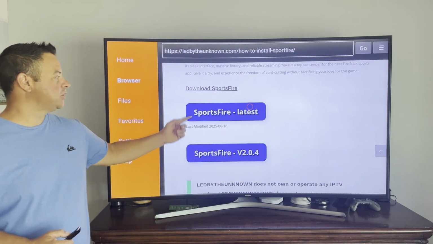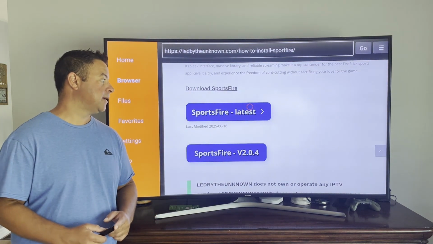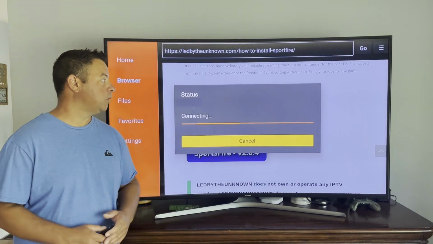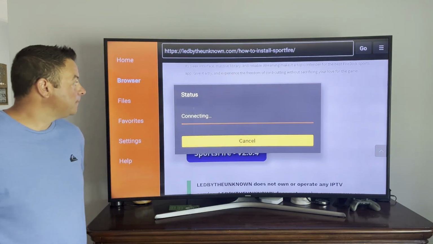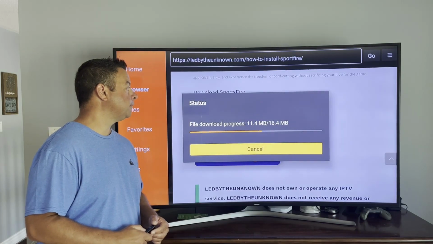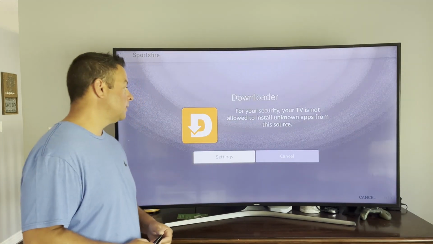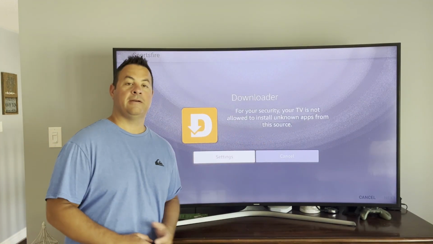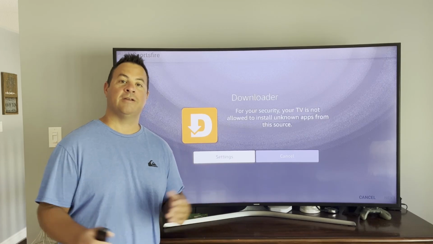So the latest version of Sports Fire, we click on it and it automatically starts downloading the application onto our device. It takes just a few moments. Now remember, the download feature for unknown sources I did not turn on.